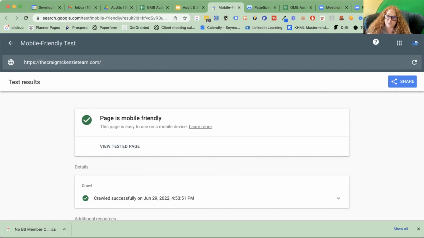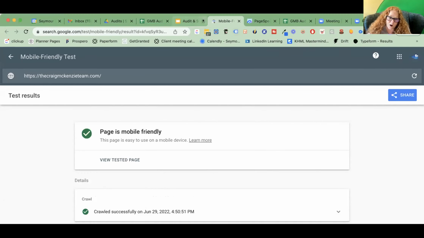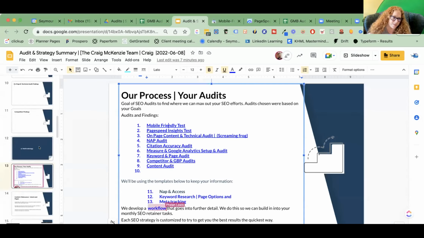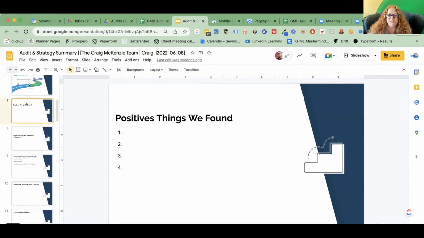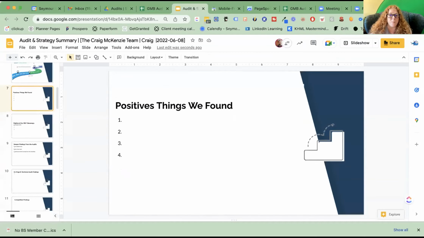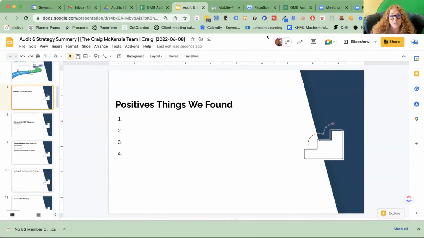One of the things, if you notice in the slide deck, is that we always make sure to say the positive things we found first, because we don't want to rip anybody down for all the work they've put in. Websites are like people's children. All we're trying to do is get them to start doing the correct things and give them the right knowledge to make the best decisions for them and their business.